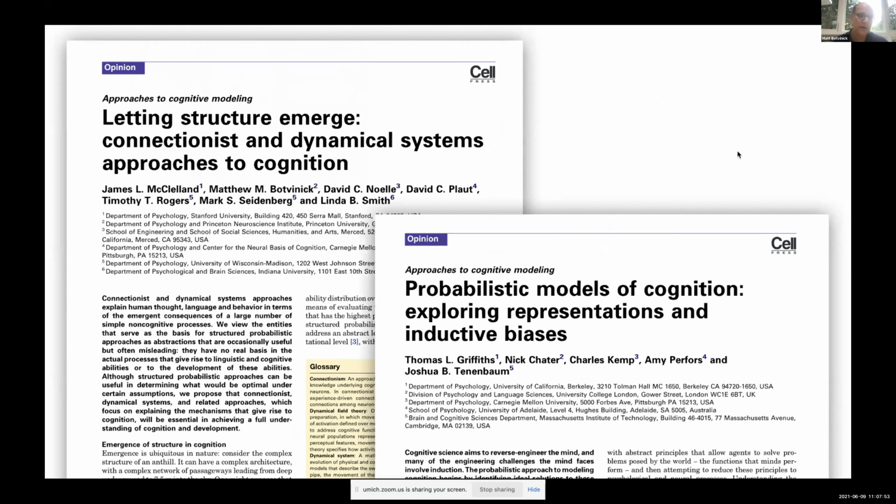However, there is another side to what's going on in deep learning these days that I think is fundamentally new, and that's the thing that I really want to get into. And to set the scene for this, I just want to recall, some of you will know this pair of papers from 2010, which was a bit of a debate across two papers between two communities doing computational modeling of cognition, the connectionists on the one side and people doing Bayesian modeling on the other. And really, the point of contention in this debate was about how to build systems that capitalize on structure.